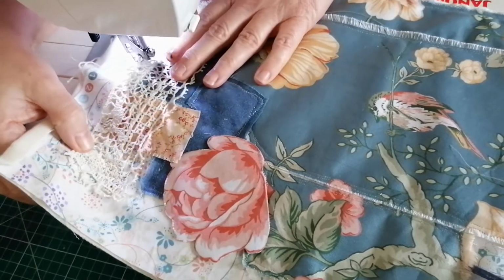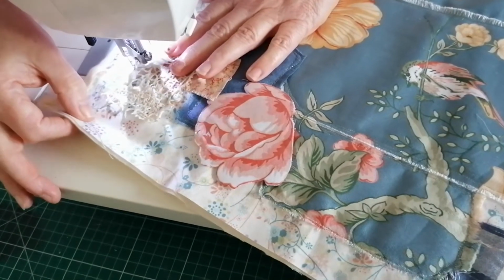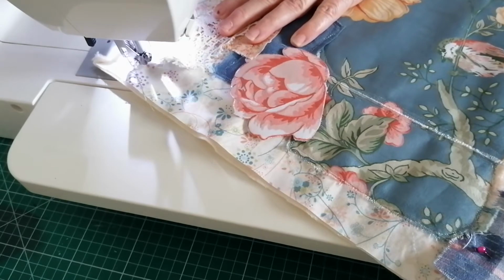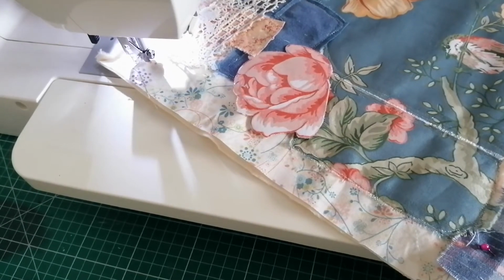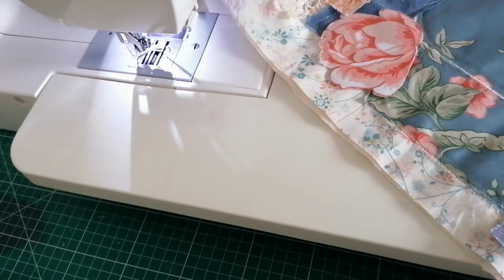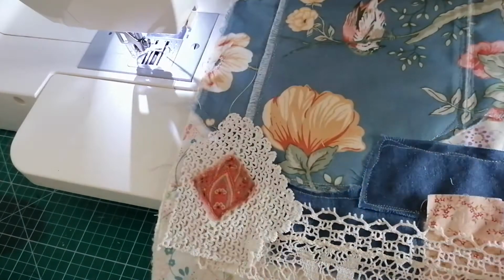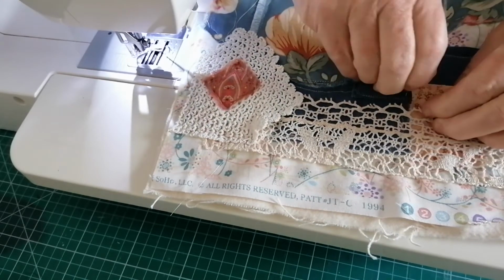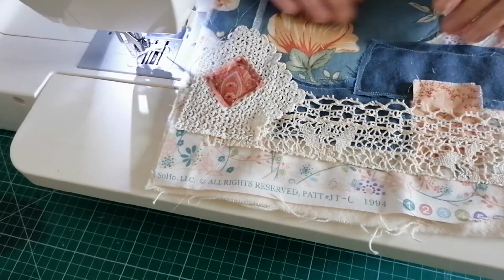Top of this. Okay. It was a big sigh, wasn't it? Right. Okay. Yep, that's looking fine. I'm going to fray this quite a lot actually. I can do that when I've finished all the stitching.